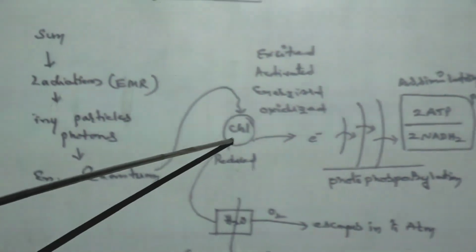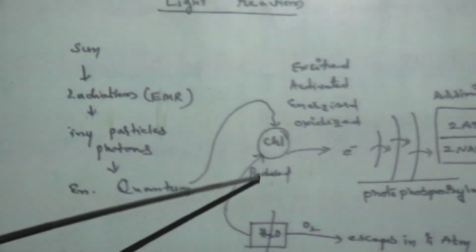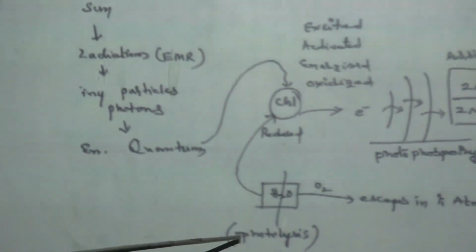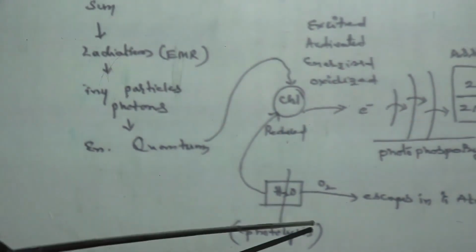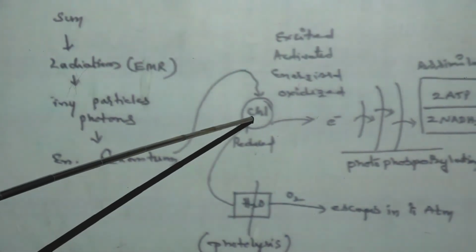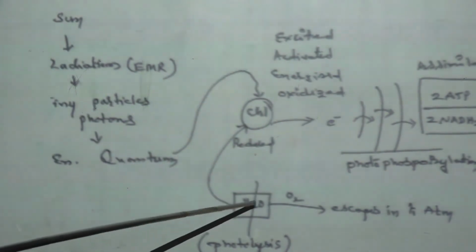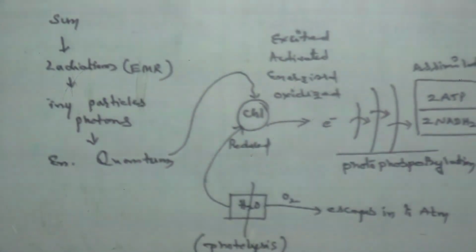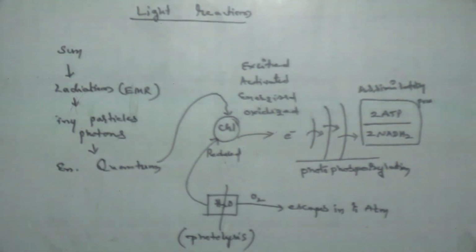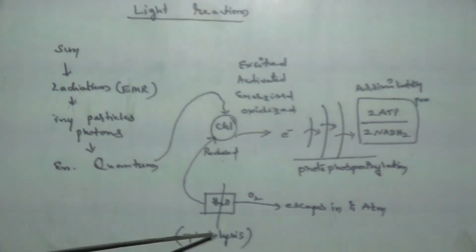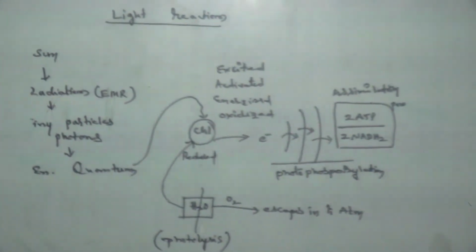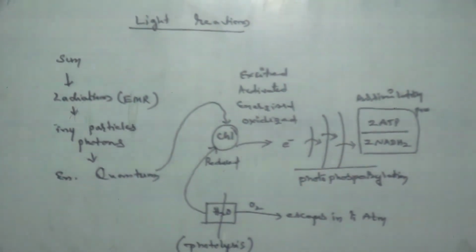Then previously the chlorophyll is oxidized. It has to be reduced. For the sake of reduction, it splits the water molecule into hydrogen and oxygen, and then hydrogens are taken by the chlorophyll and it is settled down, and oxygen escapes into the environment. So this particular concept is very important. In this concept you have photolysis, photophosphorylation and assimilatory power.